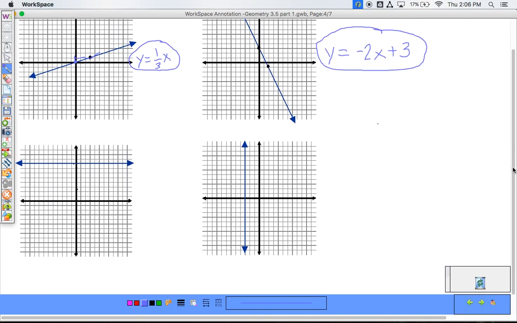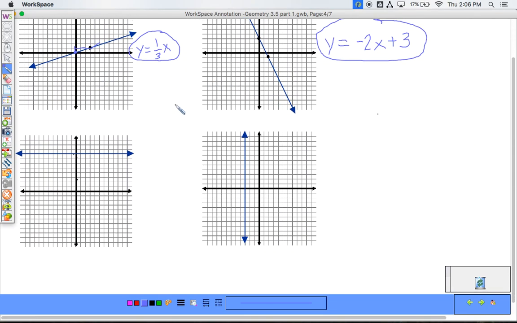These bottom two can be a little tricky because if you think about it, they're special slopes. This one has a slope of 0. So there's no slope. We do have a y-intercept, which here is 8. So this one is simply y equals 8. You can think of it as 0x plus 8, but again, 0x is just going to be 0. You notice every single point on this line has a constant y value of 8. So that's why this one has y equals 8. Over here we have an undefined slope.